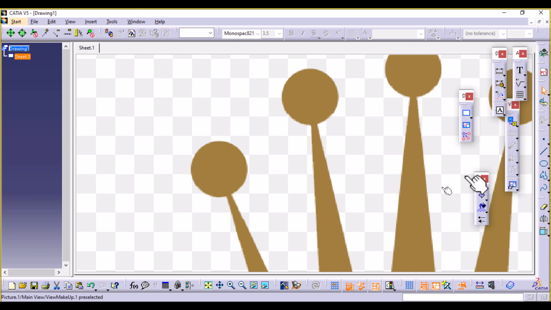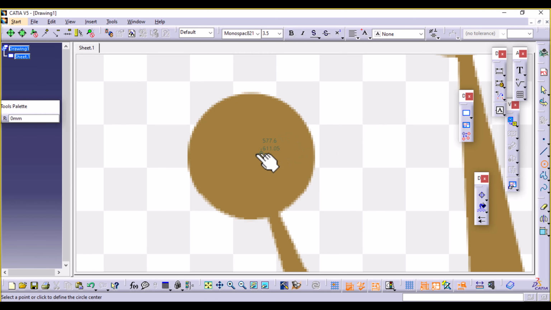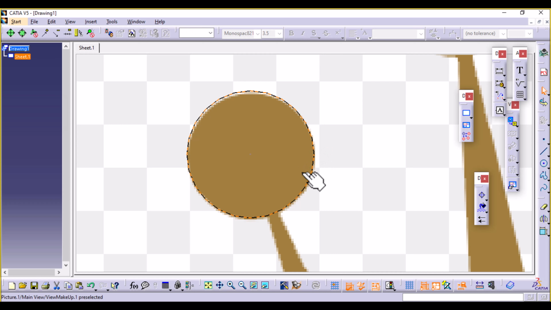We're going to trace this image. So select circle using center and radius, and just approximate where you think the center of this circle is, and draw out a circle. Then you can adjust it to fit.